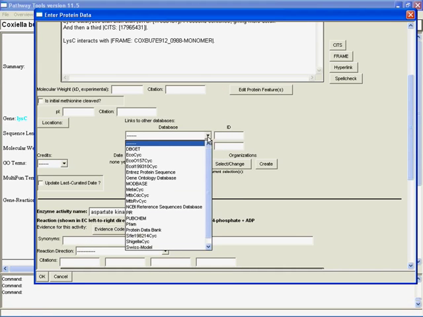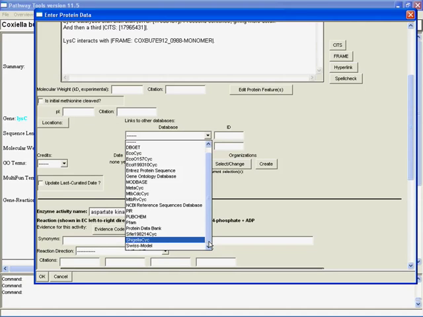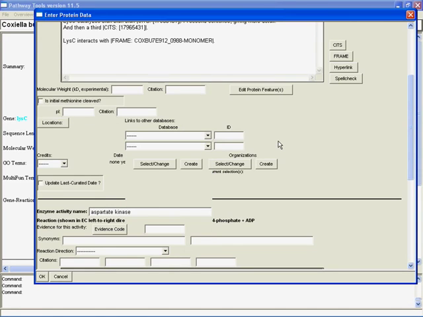You can link out to other databases. We have some pre-made ones you might want to use, like linking out to, say, PubChem or, go down here, Uniprot, etc. You can, now this is a very important one, you can do a credit system where individual authors are credited, and you can click here to update a last curated date. And this can be really handy when you want to keep track of the last time something was curated and you want to do it in a fairly definite manner.